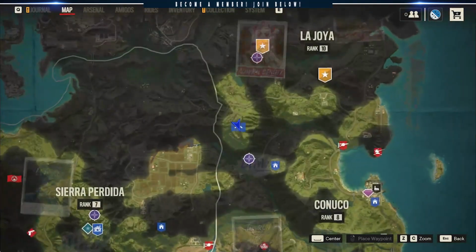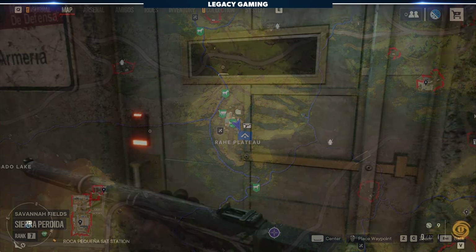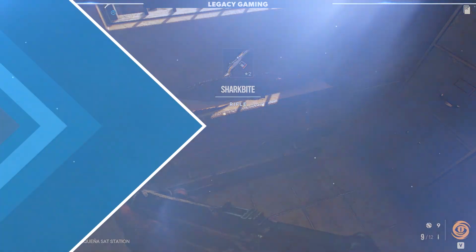If you do want to get Sharkbite, clear out the Roca Pequeña SAT station north of Fernando Valley. Once you kill the officer and grab the keycard, you can enter the locked supply room and loot the chest, thus claiming your new weapon.